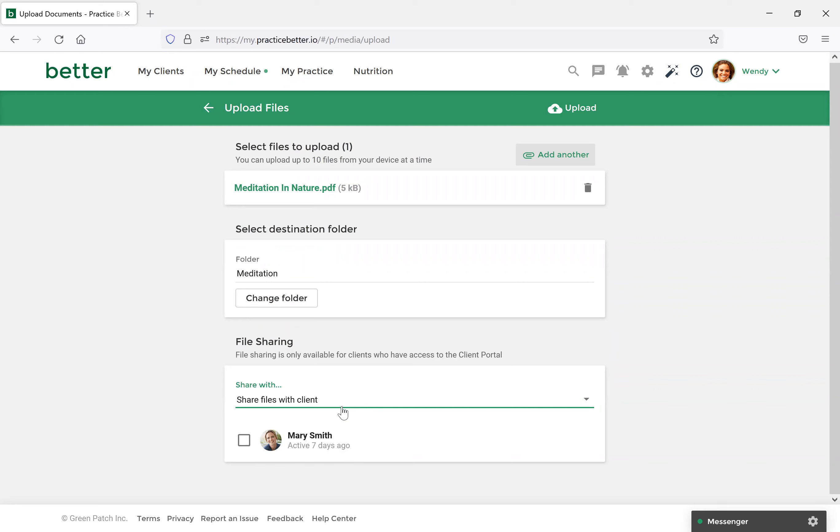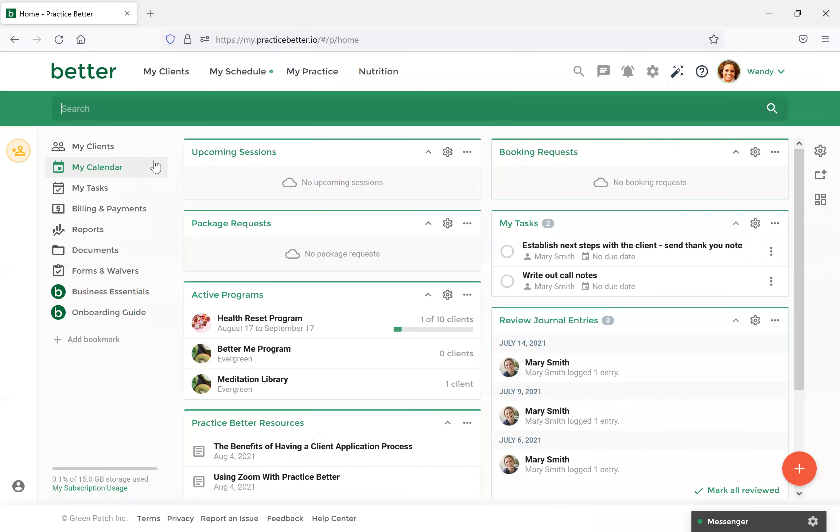One last question: is there a way the patient can create folders on their end to keep documents organized? Clients can upload documents similarly to how Sam shared here, but I don't believe we have the ability to add folders on the client side. Lots of questions coming in — we don't have time for them all today, but customer support is always there to help. Documents are a great option if you intend for your clients to reference that document over and over again — they can simply return to the document section rather than digging through their inbox.